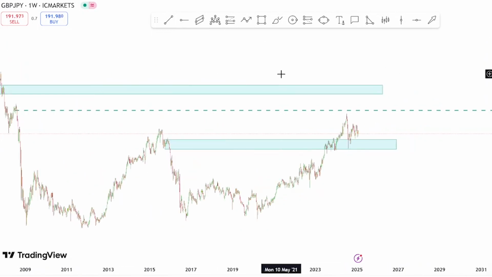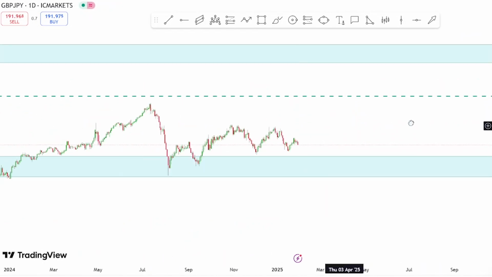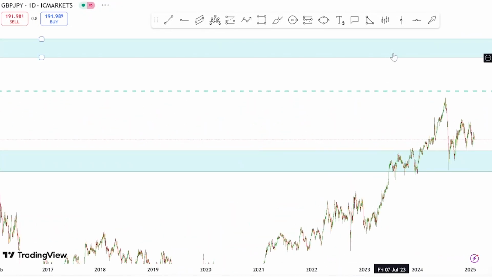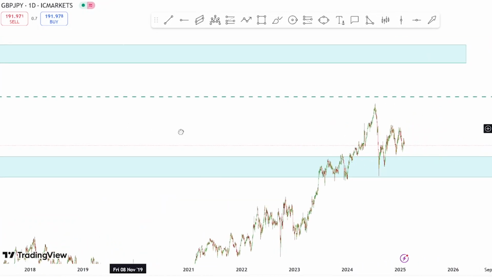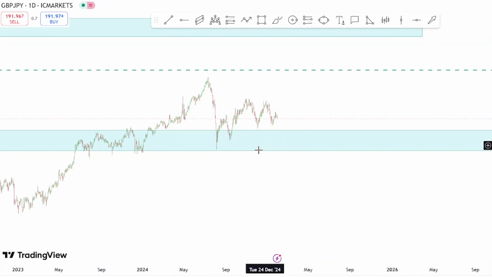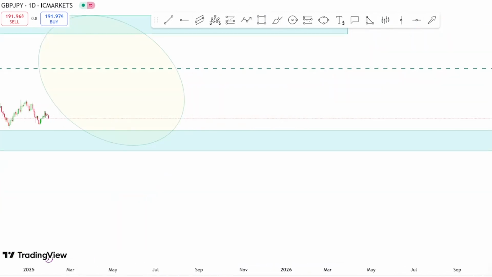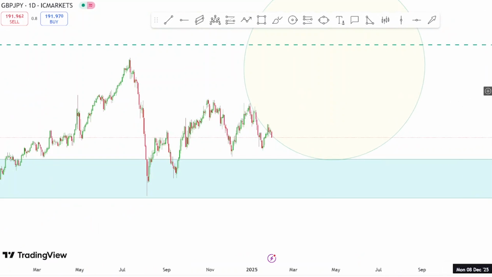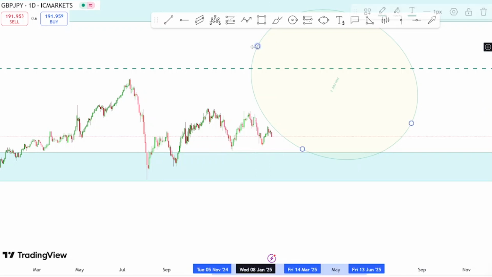Let's move to the daily time frame and see how the market looks. So we are in the daily time frame now. Remember our target is from this area. We are still above the previous strong area, this one. So we are focusing on this area. This is where we are focusing in the market. Now let's see what we have from this area. The market is trying to consolidate. We are trying to move up, but we are failing to continue the uptrend.